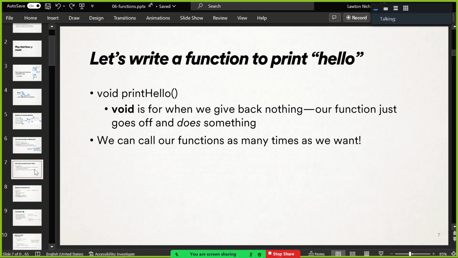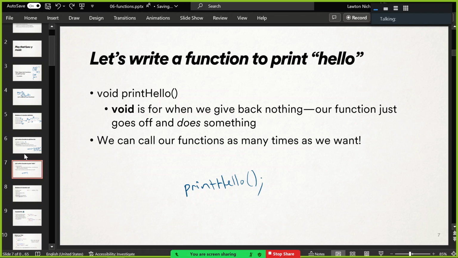Let's write a function that just prints something. Print hello to the screen, okay? So this function is meant to be called on a line by itself, just like srand. It just does something for us. We don't add 2 to the result of srand. We just use it to initialize our random number generator. Print hello, we're just going to call it on a line by itself. It doesn't need to give anything back. There's no point to that. You call this, it's going to print hello, right?